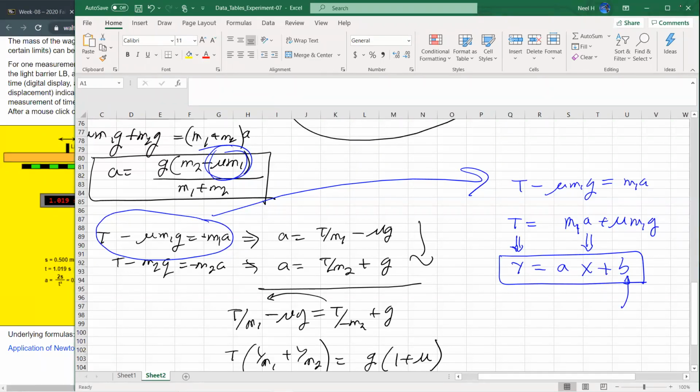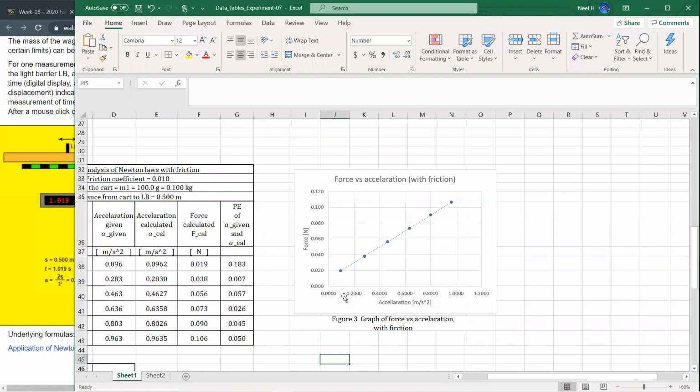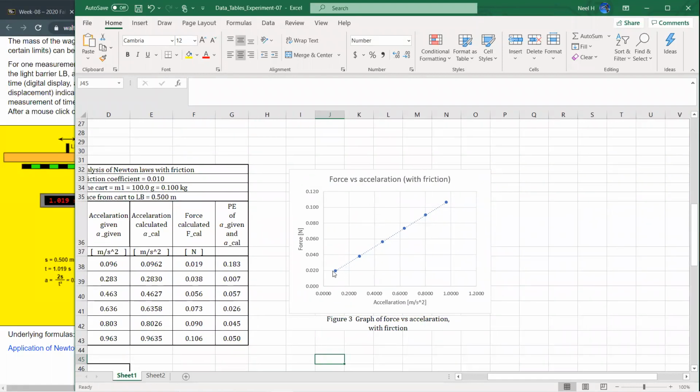So technically the slope still shows you the m1, but by using the intercept, for example, I can re-estimate the friction, if I don't know it, or if I know friction, I even can calculate the gravitational acceleration. We can do a lot of other calculation and analysis by looking at that graph, okay? So that's why it has an intercept. See that it is passing a little bit higher on the y-axis.